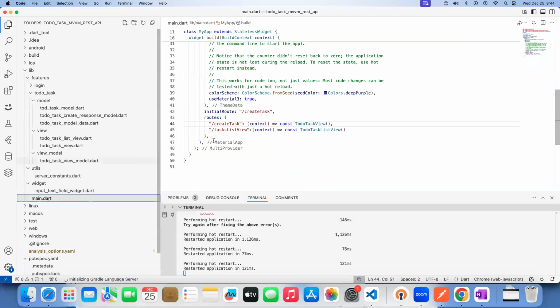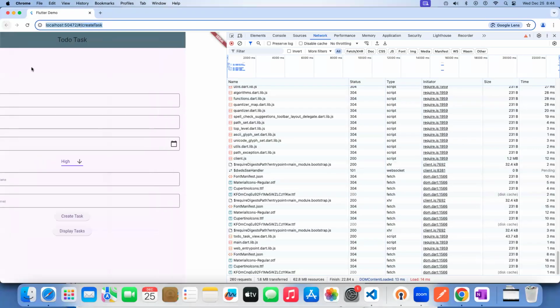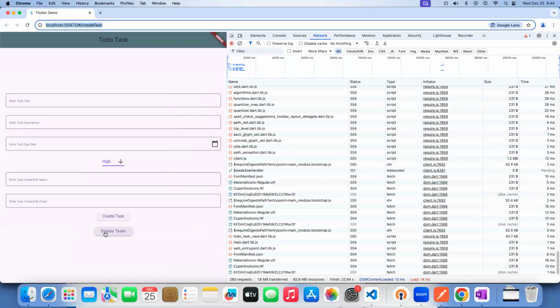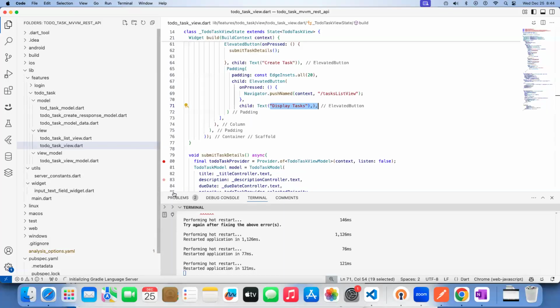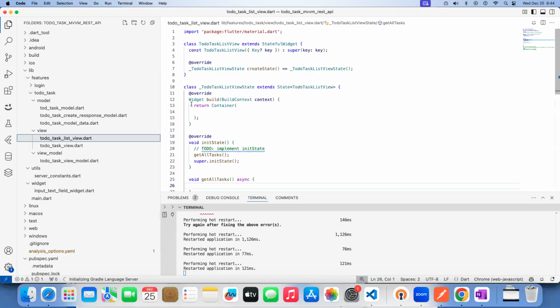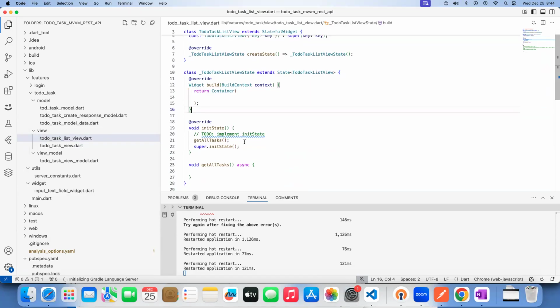For this, in main dot dart, I create a route name for the task list. Using this route name, I implement navigation to the list view screen with the help of the display button. When I click on the display button, it calls Navigator dot push with this route name. Now this empty screen is there, so go to the list view. I haven't implemented anything yet, which is why it displays the empty view. Now my part is that we have the array, and I'm going to display that array on the list view.